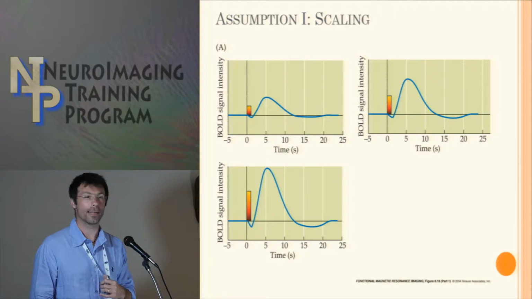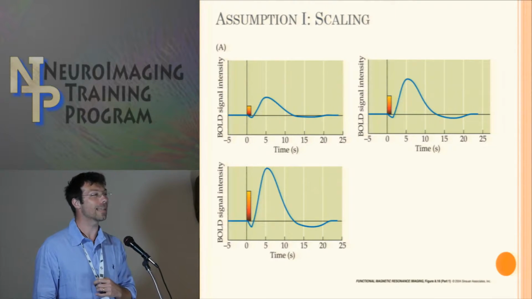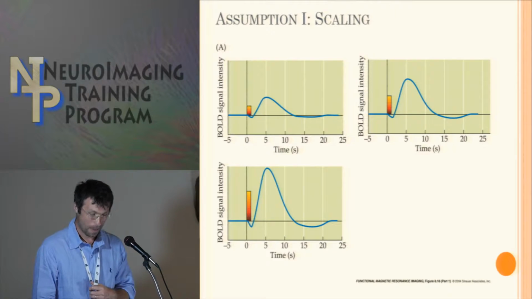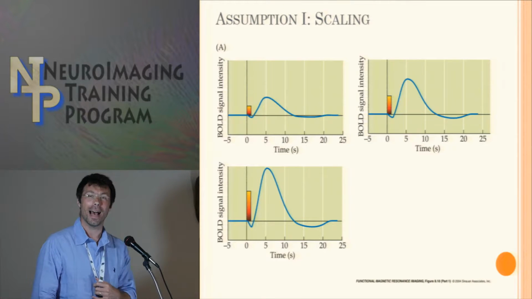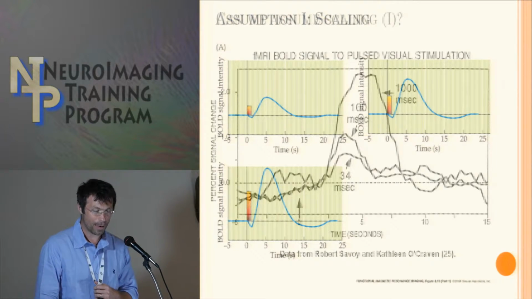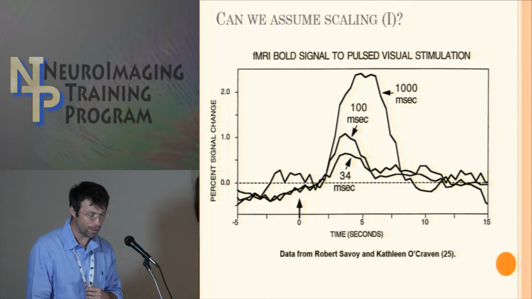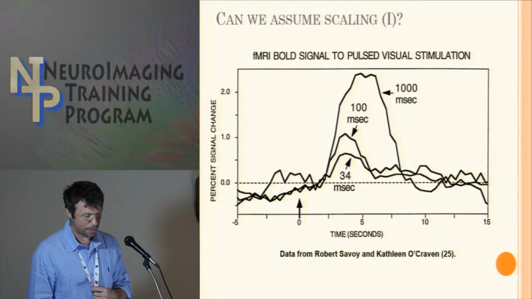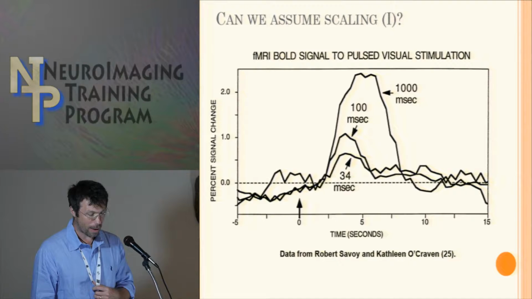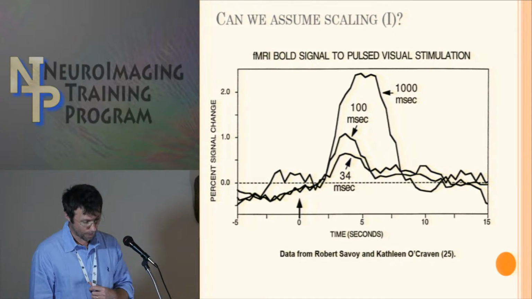Now, how many of you do fast jitter event-related designs with overlapping responses? Okay, good. You know a question is about to come: does the BOLD response have a nice linear scaling? Of course, I wouldn't be asking if the answer were yes. And yet, all of you, guilty people, and myself, have published papers that assume that.